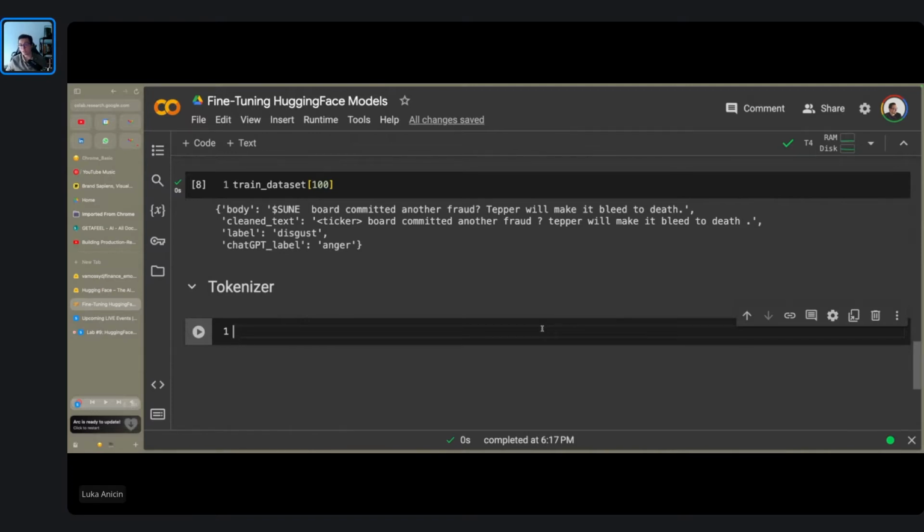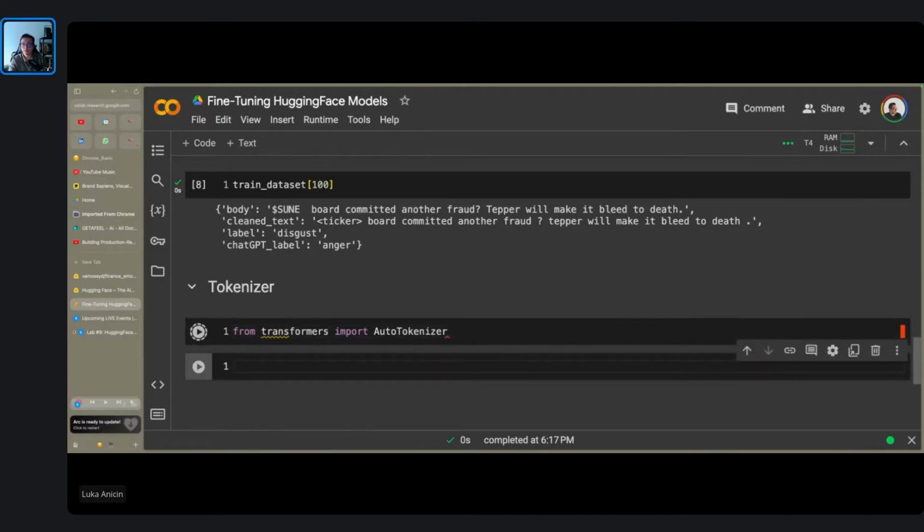For today's session, we're going to use one of the most common models used for text classification, and that's called BERT, still one of the best in the world for this type of task. So first, from transformers, import AutoTokenizer.